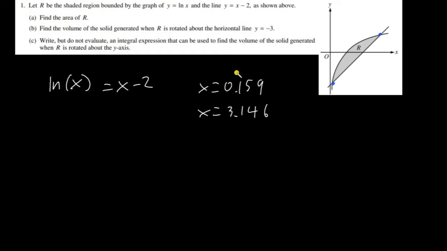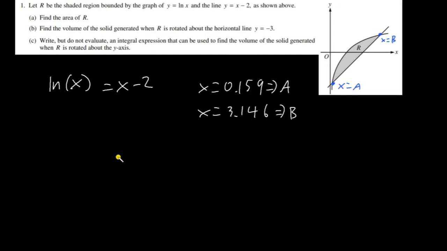Okay, so you do this, you get these two values, and for the sake of accuracy, I'm going to store these values in my calculator. So I'll store this one as A, and then I'll store this one as B, and I'll label that here as well. This is x equals A, and this is x equals B. So now for the rest of the parts of the problem and this part, whenever I'm referencing x equals A and x equals B, I'm referencing these points, the intersection points.